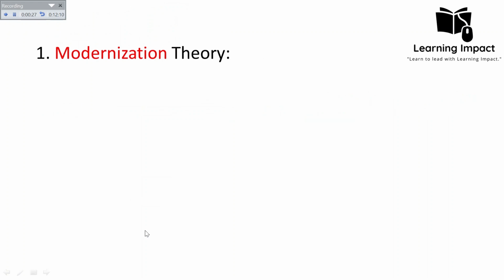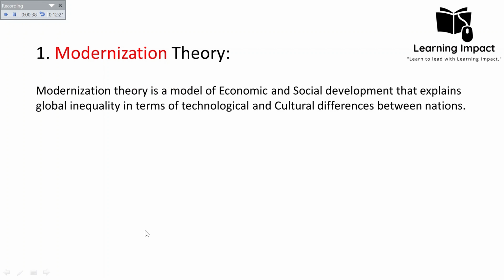So modernization theory emerged in the 1950s. It was a time when US society was fascinated by new developments in technology. We can define modernization theory as a model of economic and social development that explains global inequality in terms of technological and cultural differences between nations. In terms of technological progress, which nations have attained more progress, which country is lagging, and which country is leading in the technological race. They also consider cultural differences, that is, the culture of poverty that is inhibiting some nations from making more progress in the technological race. This is how they study global stratification around the globe.